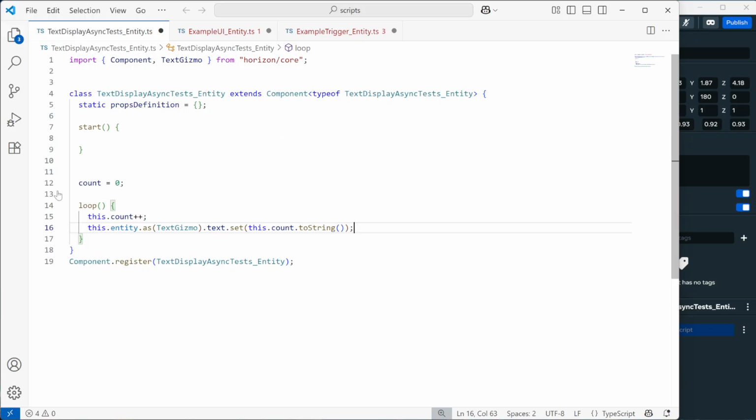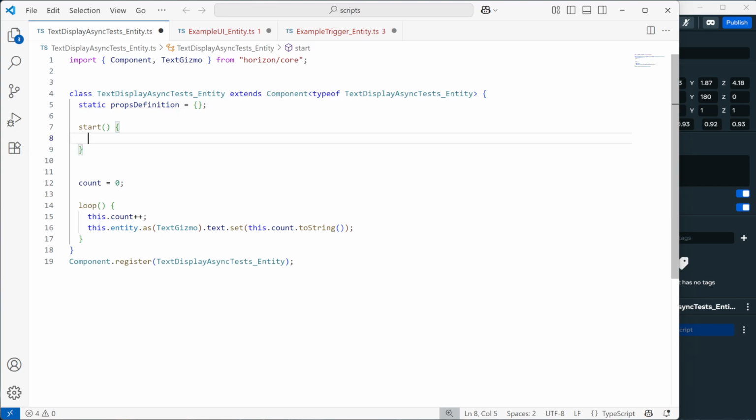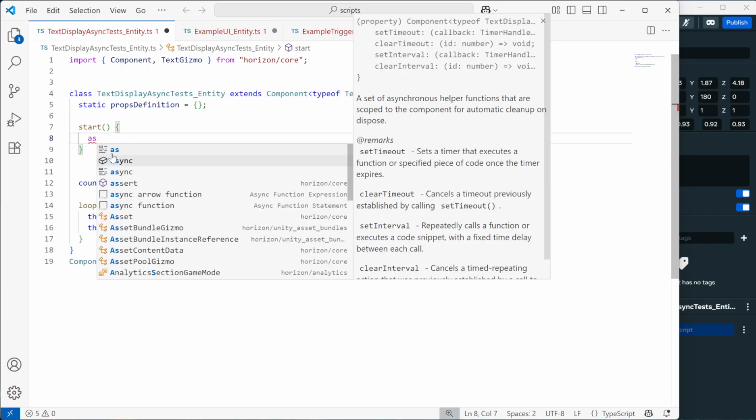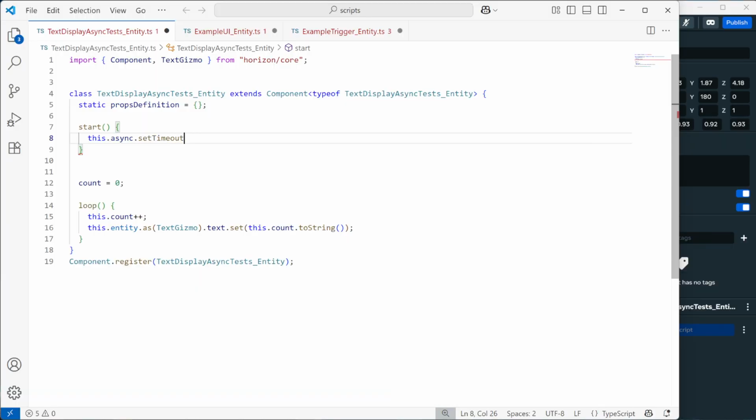And that is our loop setup. Now to get this loop running, we use setInterval, which is the first thing we're going to learn in async. And I'm actually kind of debating maybe doing this using setTimeout. So yeah, let's try setTimeout. So we use async dot setTimeout. And the reason we're going to start with setTimeout is because it runs it just one time, and then we'll change it to setInterval so you can see it run multiple times.